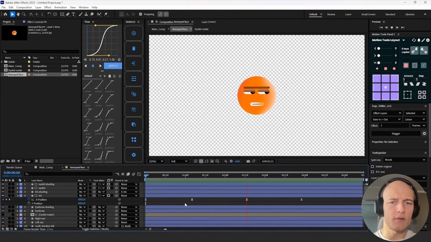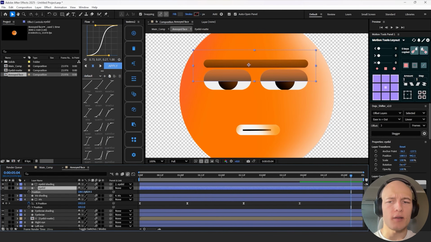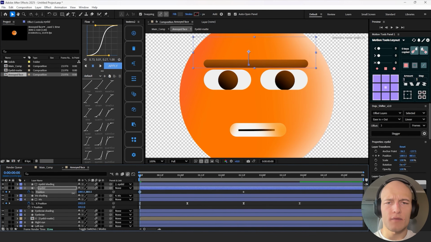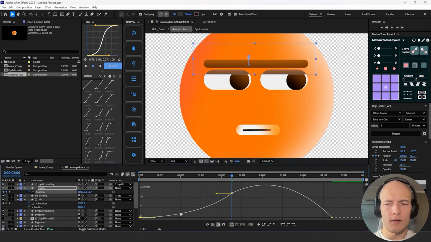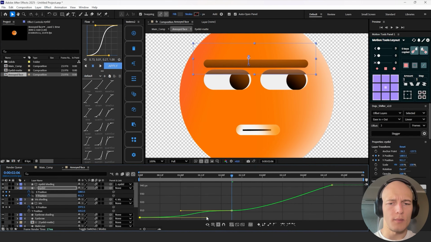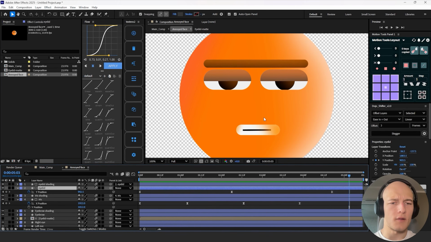Nice, so it looks left, looks right, and I'm back in the middle. Now let's parent the eyelid shading to the eyelid so that when the eyelid moves, the shading doesn't stay in the same place. Let's select the position keyframe, move the eyelids up, but so that they're a little bit visible still, like so. And again, graph editor, let's move them around a little bit, smoothen them out so that the eyelids close. It goes left, closes a little bit, goes right, closes, and goes to the middle and finishes off.